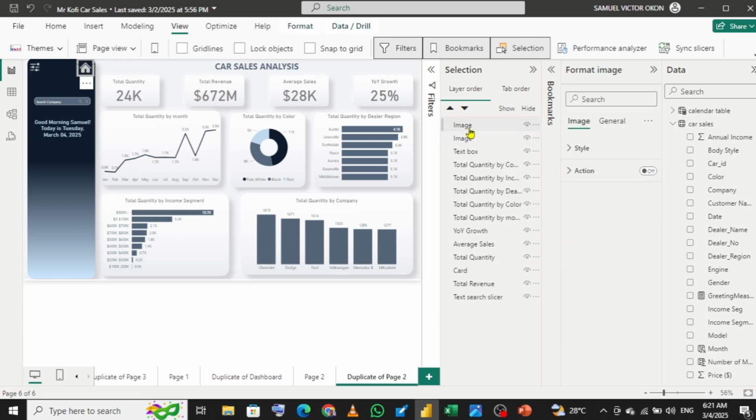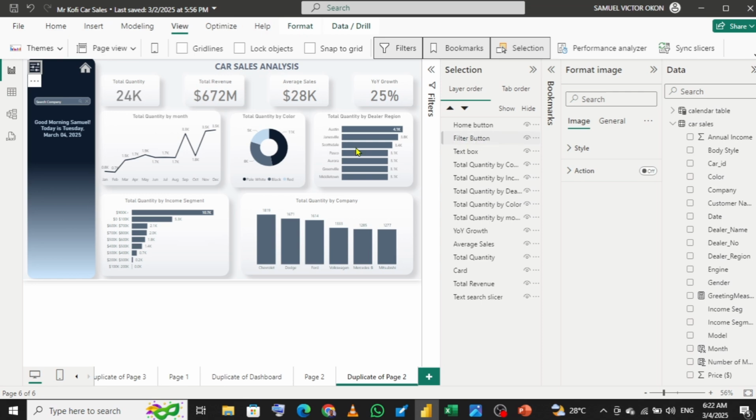I can double click here and change this image to home button. Hit enter. Then select the filter, double click here and change this to filter button.